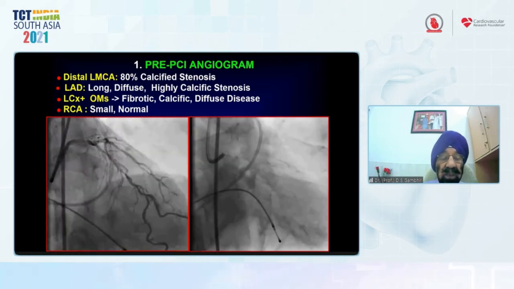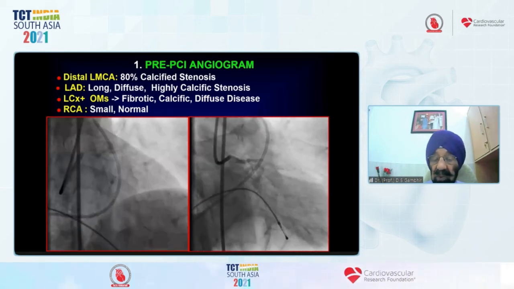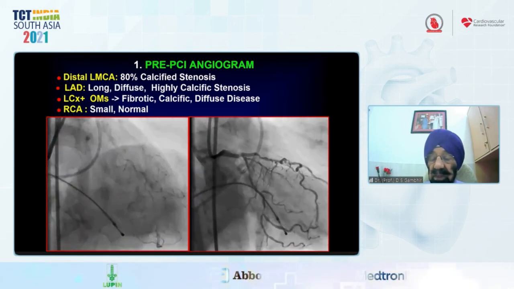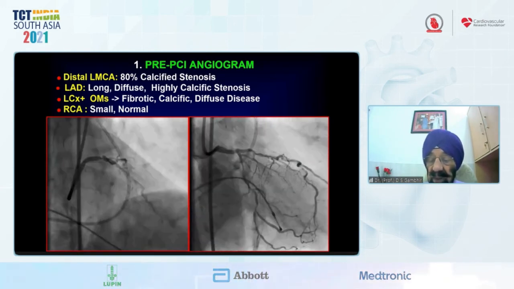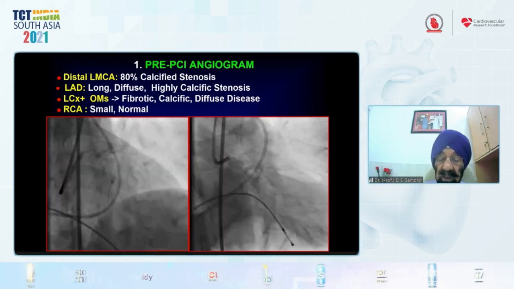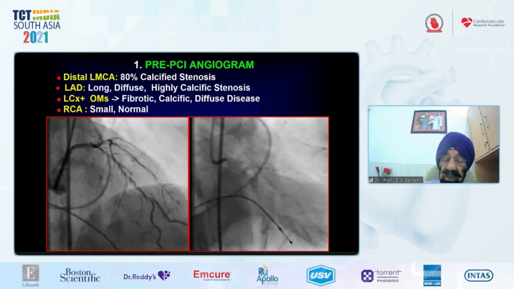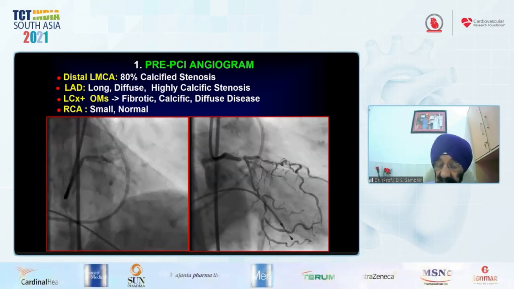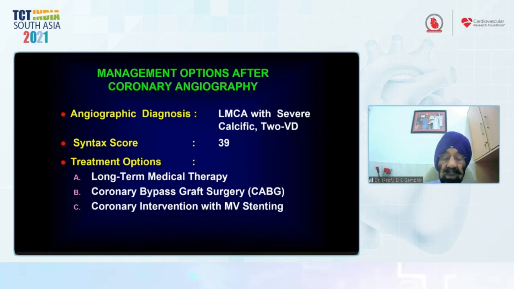This was his coronary angiographic status. You can see here that there is a highly calcified left main distal stenosis, diffusely diseased, calcified, tortuous, angulated. Everything is there in this left anterior descending coronary artery, except that the distal part of the LAD is reasonably well preserved. Similarly, circumflex and obtuse marginal are all calcified, diffusely diseased. So we thought that there is no other option except to treat him by ROTA ablation and deploying multiple stents. His SYNTAX score was 39.